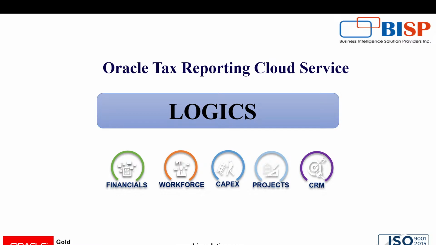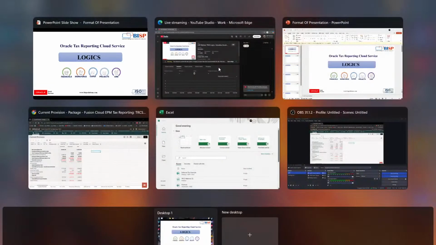Before we get into any automation itself, let's understand how it actually works, how we actually pull the values from what logics. I'll explain each one step by step with real life examples. By the end of the video, you'll not only know what these logics mean, but also how they are used in tax reporting and automation. So let's get started.